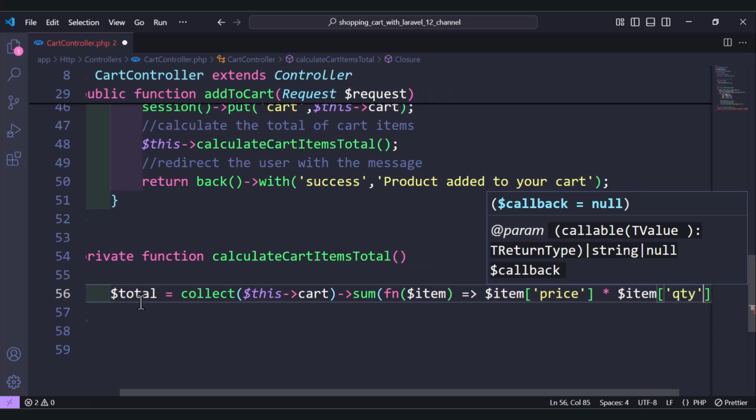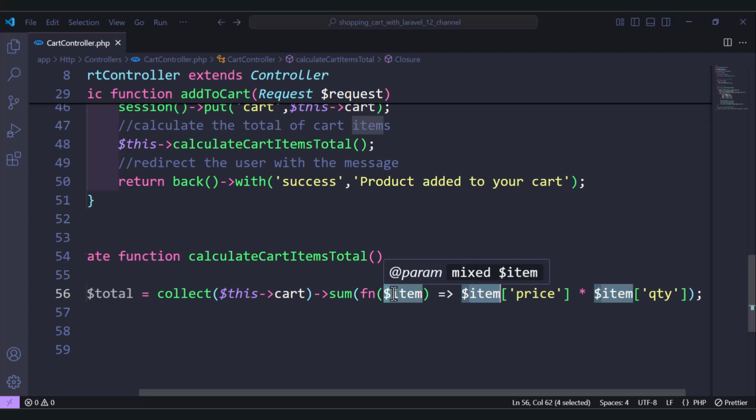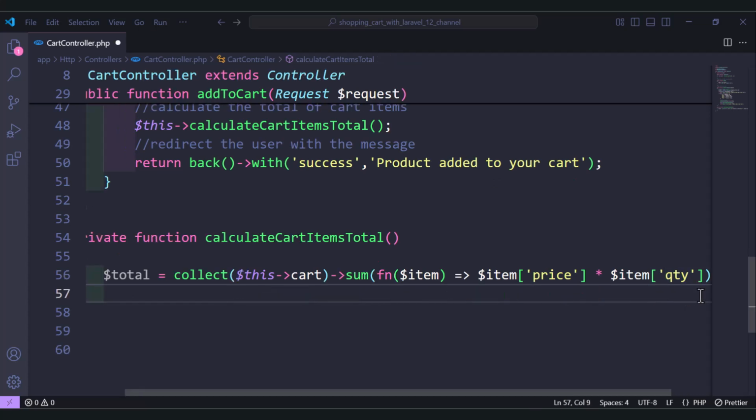Okay, so now we have the total. So we used collect to create the collection, and we call the sum method, and here we use the arrow function to loop through each item, which is each product, and we calculate the price multiplied by the quantity.